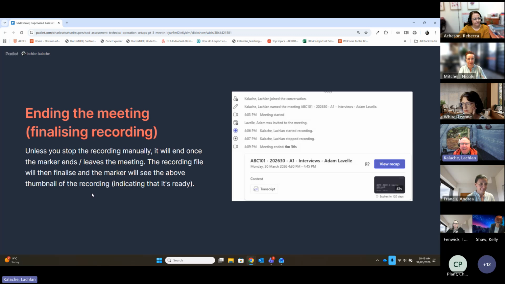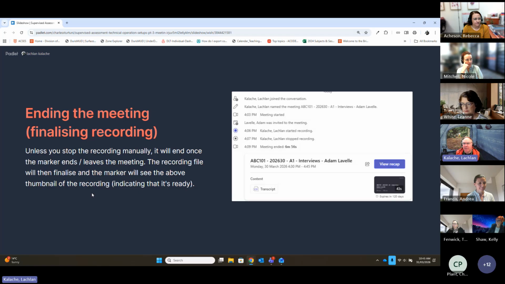When you actually get to the end of the meeting itself, because we've started the meeting, you can manually stop the recording, which you may want to do by going up to More and finding the stop recording option. And then at that point, you may be doing some of those other activities we talked about before, finalising your notes, looking at things in the rubric, etc. If you've built in that additional buffer time, you probably don't want to include that part in the recording itself. It'll just be kind of empty space at that point.